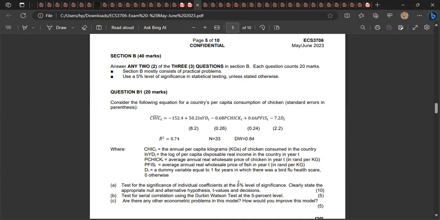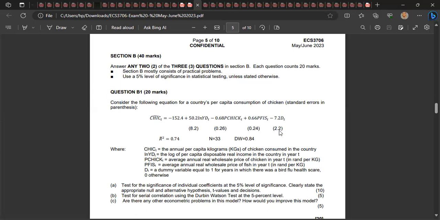First of all, we located the critical value, which we use to measure against the t values that we get by dividing the coefficient by the standard errors at the bottom.